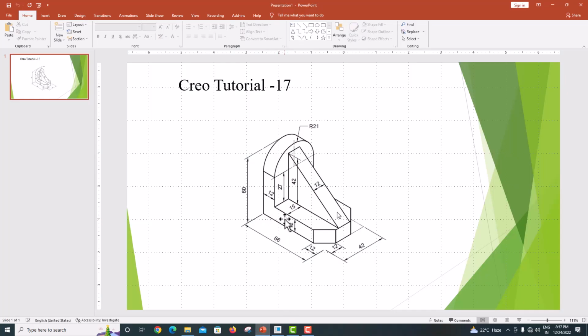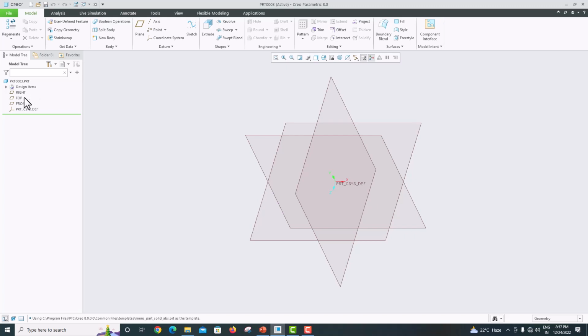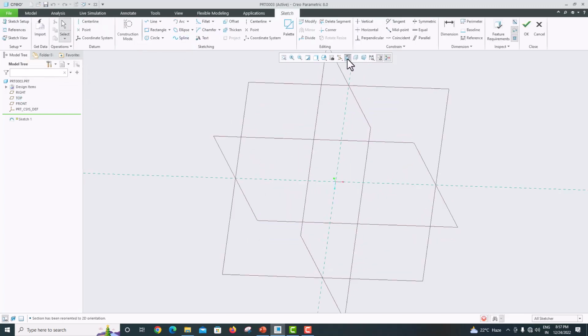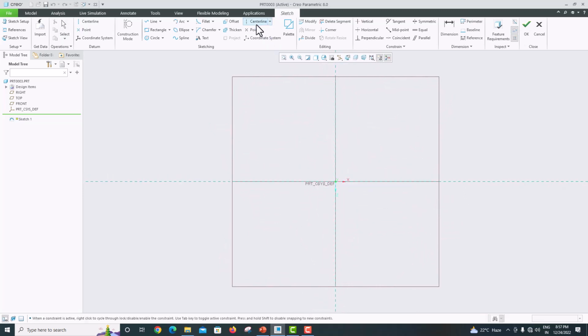Now I am going to draw this base plate of 66 mm length, 12 mm thickness. For that, I am taking the top plane, go to sketch view. First draw the center line, vertical line, horizontal line, press the roller to confirm. Now go to rectangle with corner points, click here. Now it shows a symmetric rectangle. Again click, press the roller to confirm.